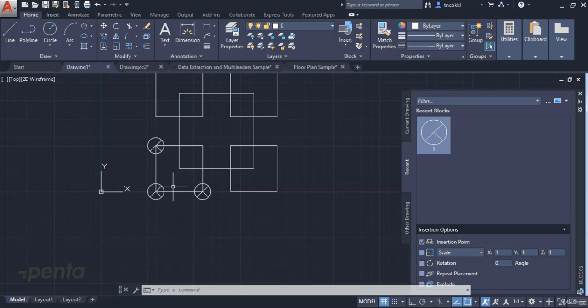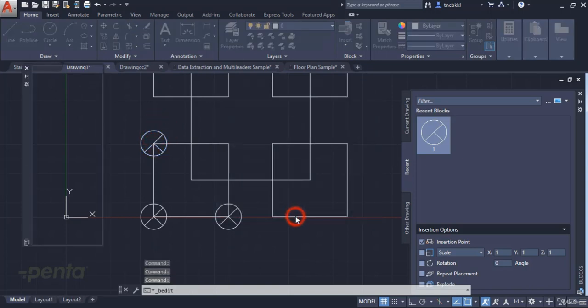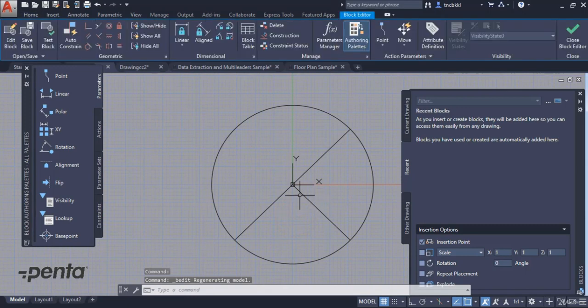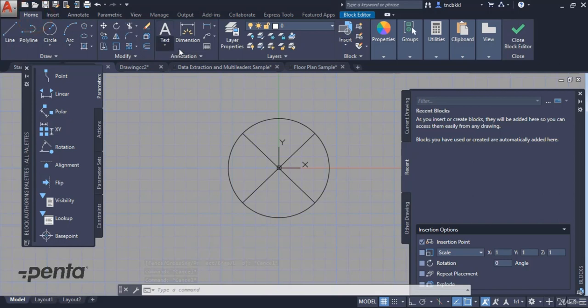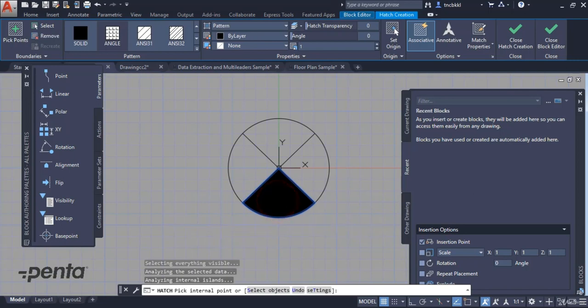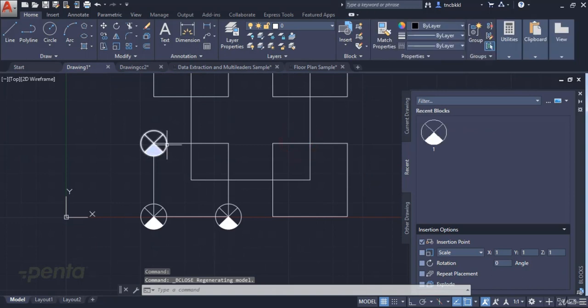So now, if I'm going to make any changes here, how do I make them? For example, I double click the block here and the block editor appears. I click OK, and here I can make the changes. I extend this point, and let's even change the inside of it. Using the hatch command, I can fill in the screen like this. I press enter and close the window and save the changes. As you can see, all the changes I made to the block have been applied automatically to all other windows. The other objects have also changed.